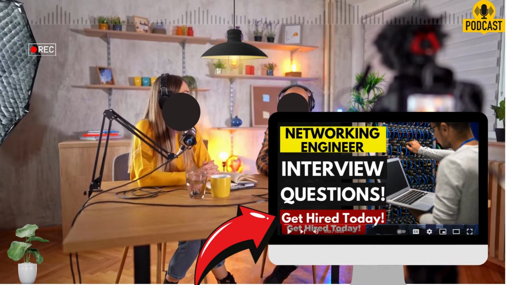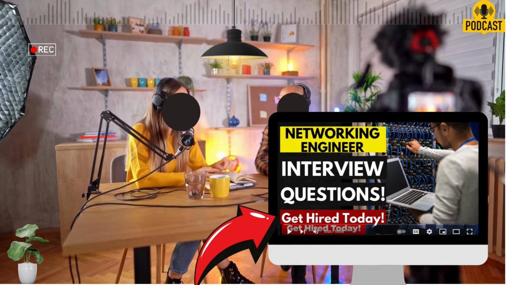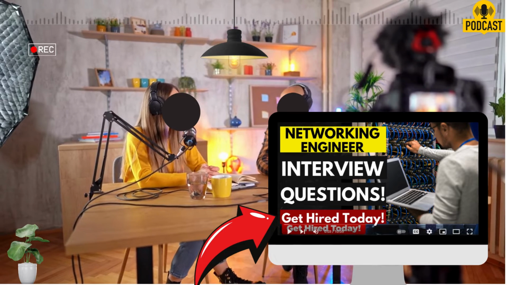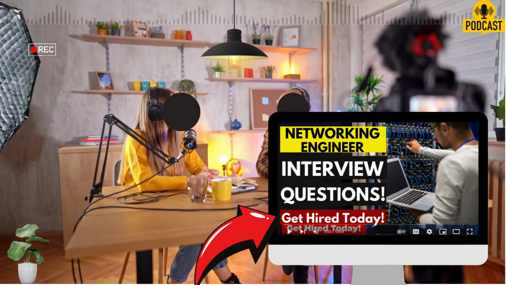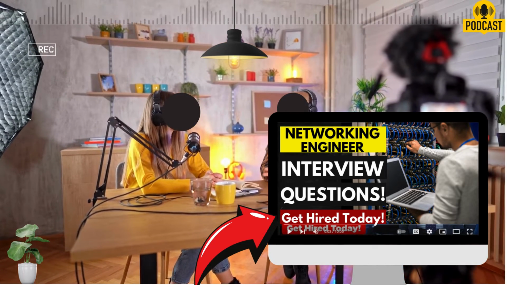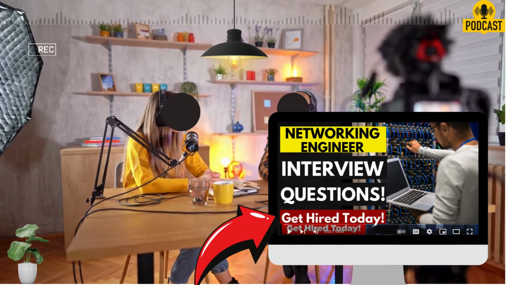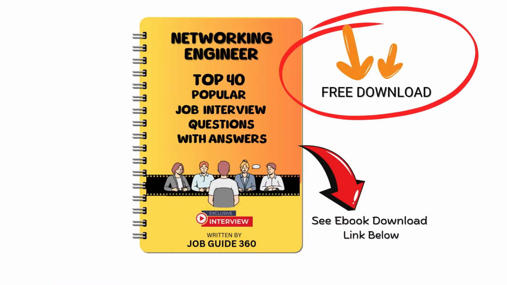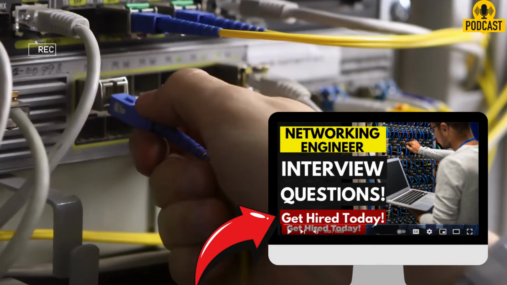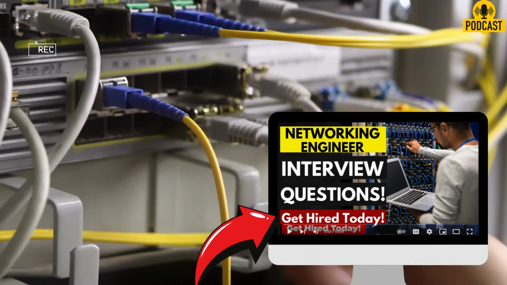Then you translate that policy into specific ACL entries, permit or deny statements based on IPs, protocols, ports. You have to be precise. And placement matters. Hugely. Applying it to the wrong interface or in the wrong direction, inbound versus outbound, can either block legitimate traffic or leave security holes. And you must test them and review them regularly. Outdated or incorrect ACLs are a nightmare. Documentation is vital. Plan, implement, test, review.